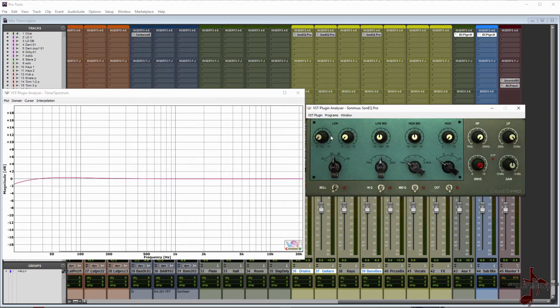So from left to right, you have a low shelf, a low cut, and yes, you can do the little Pultec trick with this. And it goes from 20 hertz all the way to 100 hertz. What's really cool about this though is, see this little bell feature right under it? When you flip the switch, you can actually see these little changes right here. See how it's a shelf? Now it's a little notch, and see how this says Q?